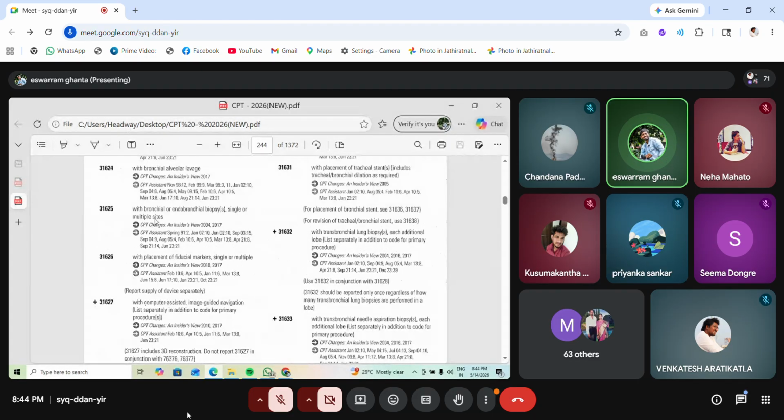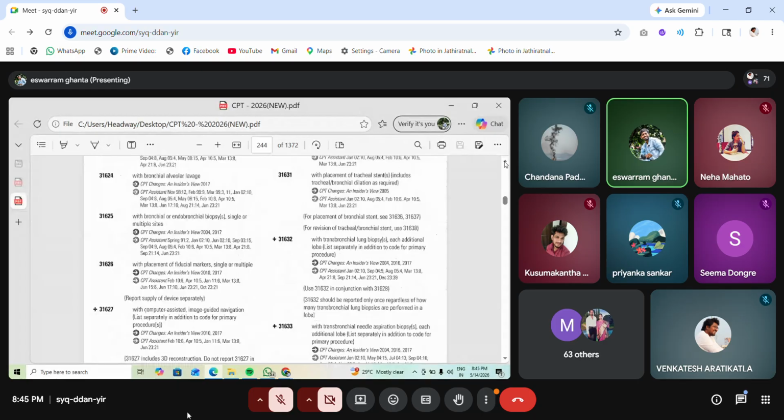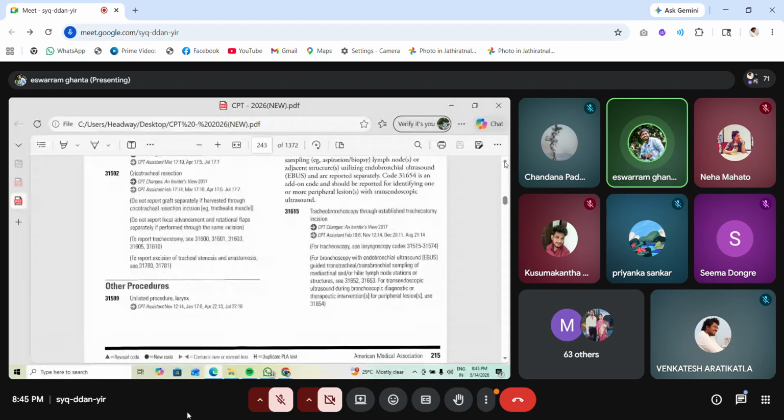Next, if all this procedure is computer assisted, if the physician mentioned that they had done bronchoscopy or BAL procedure with computer assistance, if it is specially and clearly mentioned, only in that condition can you give this code, otherwise no need to use that code. Okay, this is the process of coding of BAL.